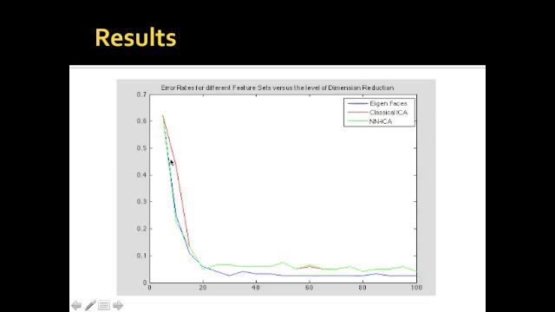And if we see the error rates for different dimensions, we see that the green line, non-negative ICA, in the small dimensions is always below the red and blue line, which is Eigen-Faces and classical ICA. Non-negative ICA is way better than classical ICA in low dimensions, and in higher dimensions, they are almost the same. And in the lower dimensions, both ICA and non-negative ICA outperform Eigen-Faces. In dimension of 20, we see PCA is worse than ICA.